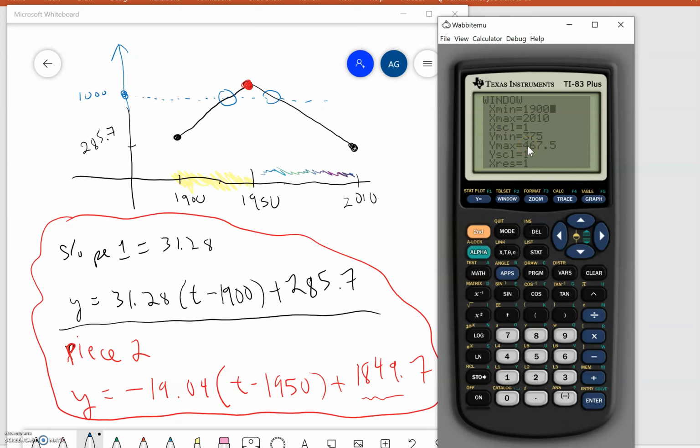So we could go to the table, or we could actually just take kind of a guess. And if I was going to take an educated guess at this, notice that our initial population is 285. So if we started at, say, 250, that's 1,000, and we want to know when it intersects 1,000. So let's say that I go above 1,000, maybe to like 1,500. That might be too big, but at least we can graph and see. So these are just rough numbers that I think will be big enough or small enough to give me a decent window. So let's graph it and see what we see.